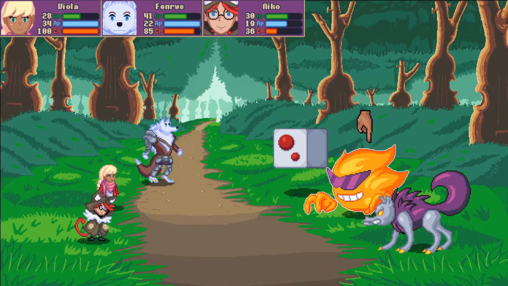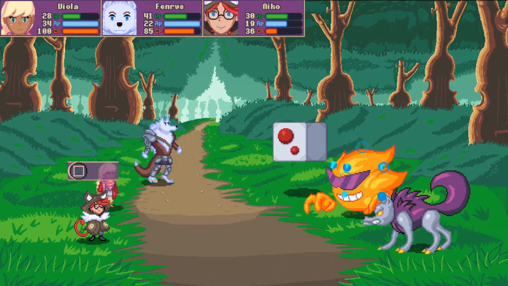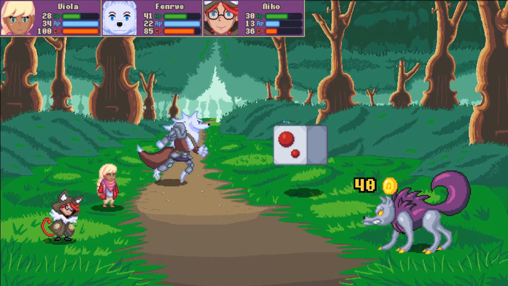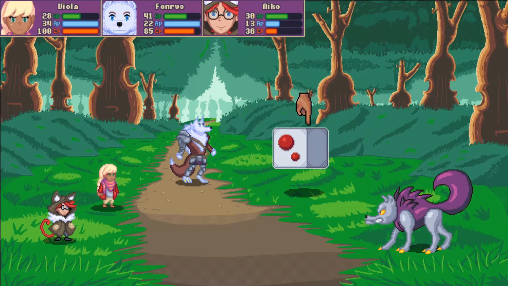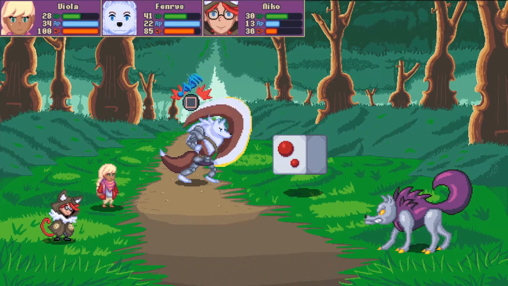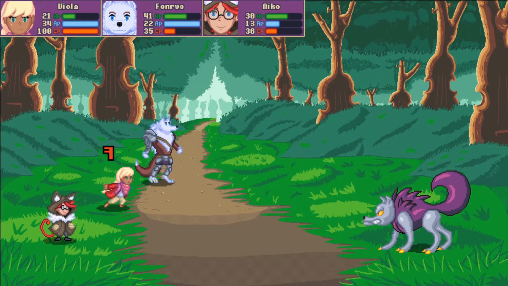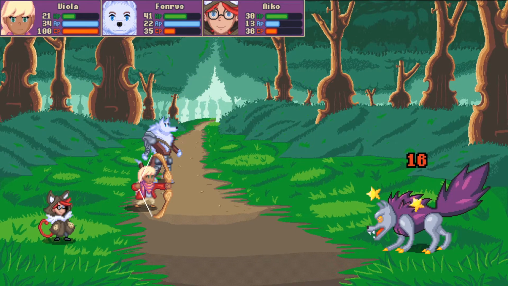Let's do the droplet against them. Maybe because the droplet is strong against the fire. Maybe that's why. Yeah, double damage. So that's probably why. Let's use this on the cube here. Out of my way. Mashed up square. Perfect. Look at that. We're doing great. Okay. There we go.